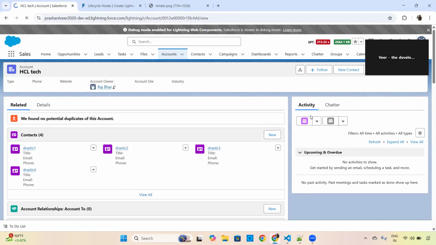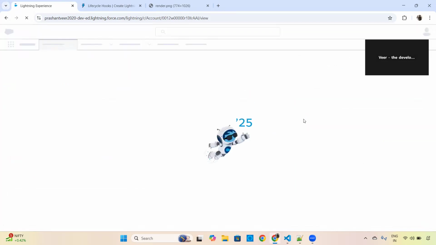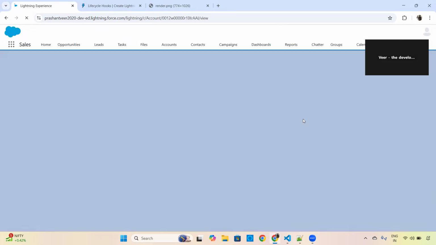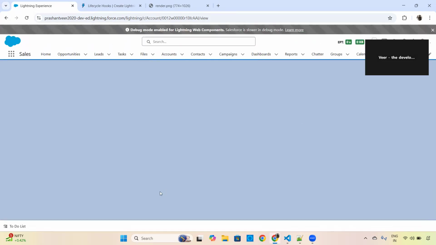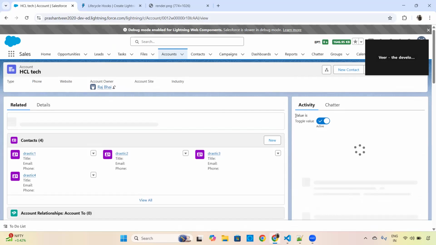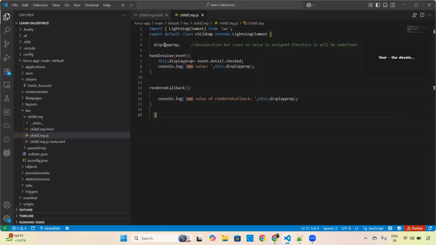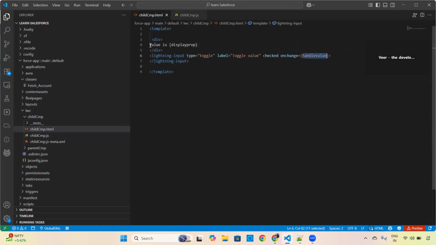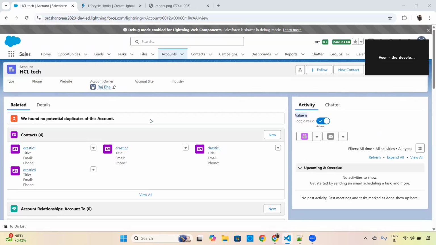Let me refresh here. You see the value is here, and nothing is being displayed, because right now the property value is undefined.